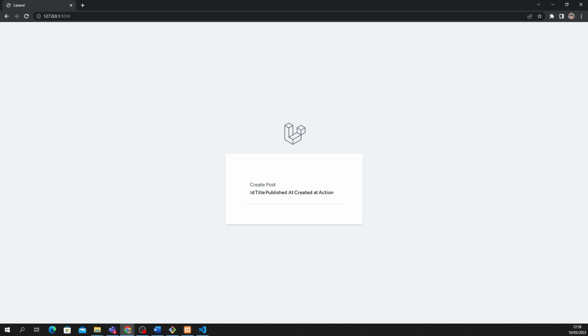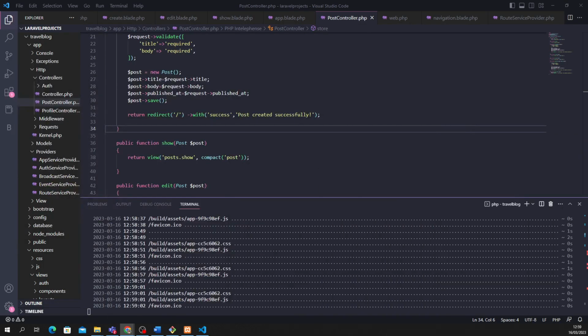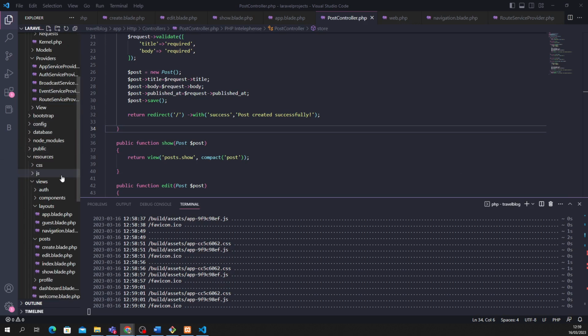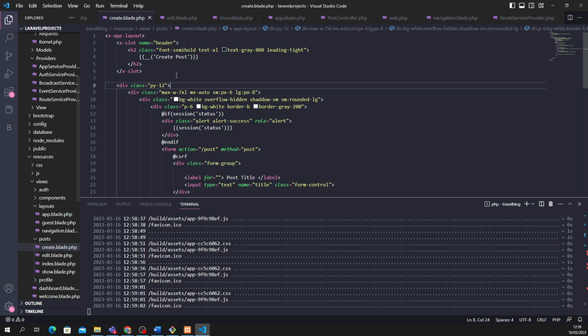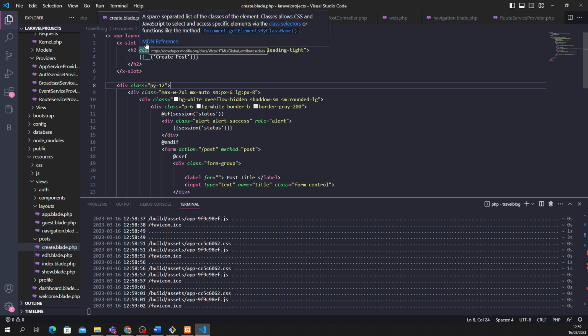So this is why some of the pages don't have a menu bar at the top, such as the home page. So let's just minimize this. Let's put this over here. So in the view, where we created the create.blade.php, for example, let's use that one. Let me find it. So view, create.blade.php. You can see that there is an x-app-layout, which is saying that it will use the app layout. So we're going to use the x-guest-layout.